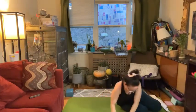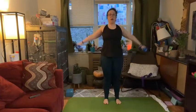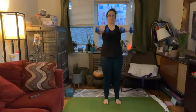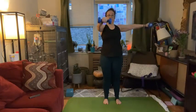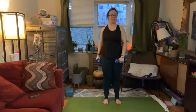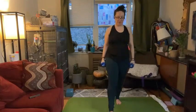Come into kneeling or stand all the way up. This is our last move — let's get those lat raises. You've got many different options. We can just go to the side and to the front. Shoulders roll down and back, up to the side, squeezing that back, and then to the front. Now a little split — a little left and right, a little right and left. Now I'm going to rotate it up to the side and rotate around. You get more time under tension when you do this rotation — a little bit more on the shoulders and a little bit more in your abs. We did it! Finish your last move and then carefully put your weights down.